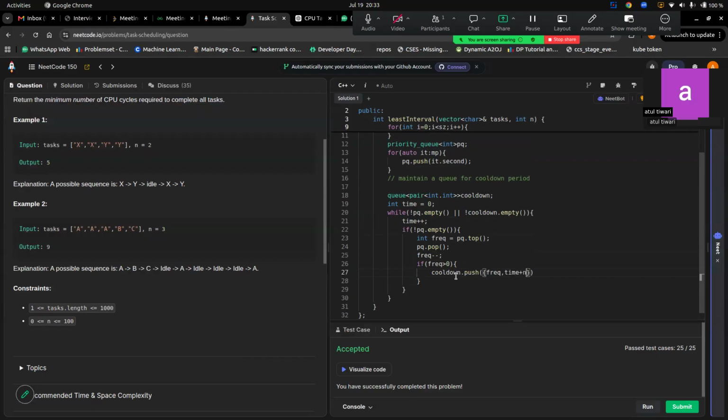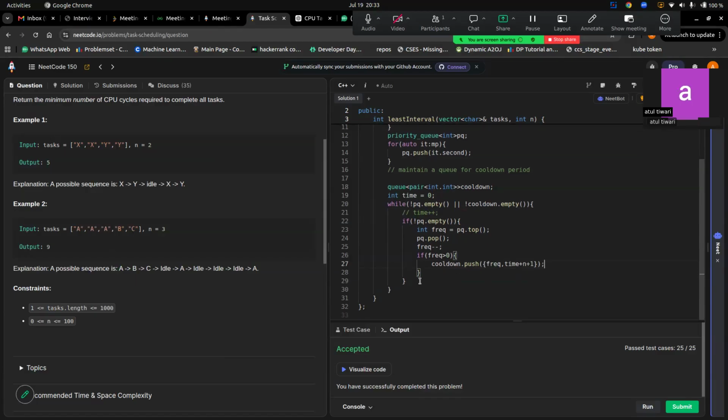Because now at this time, let's say t equals 2 you came, okay? So I already increased t, t plus plus. So now at this time t3 happened, and now t3 plus 3, 6. So this time it will eventually complete the cooldown, okay? Or you can, let's say, not increase the time here, and use time plus n plus 1. I mean, this time we can use it, right?